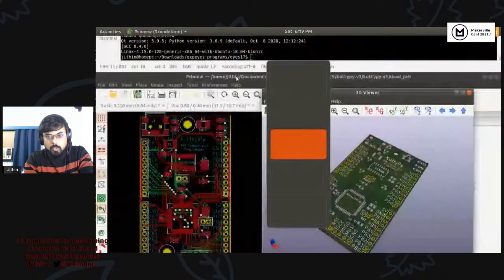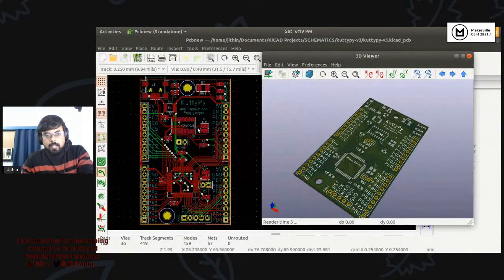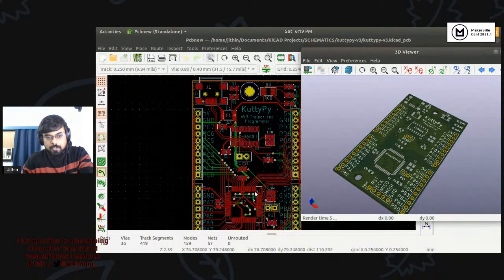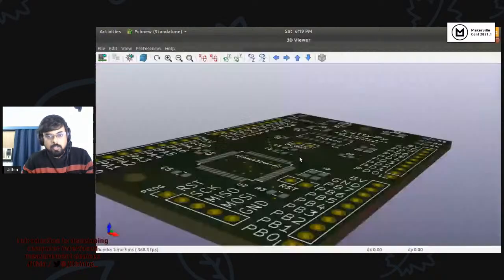So I'll just quickly show you. This is the layout for QtPy. So you can see the board here. It's not the same as what I just showed you because this uses a different package for the Atmega processor. The one that I have here is a DIP package. It's big. And KiCad will give me a 3D render for this.